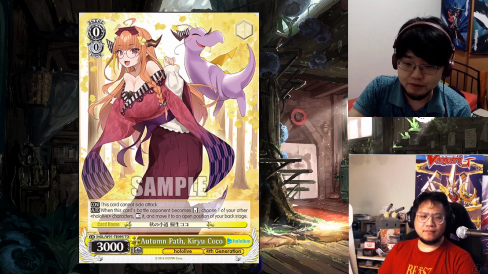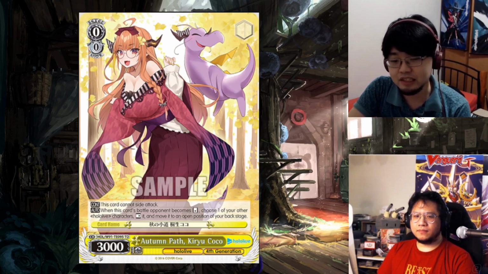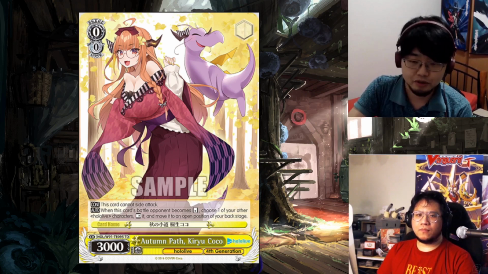So it really helps you with aggression, and especially in, I think, the Title Cup event that we have coming up next month, where you can only use Hololive. A card like this Coco is pretty good, because the 3k line is not that easy for Hololive to break on the left and right front row areas. So, yeah, this is another really good card to hold on to from the TD.